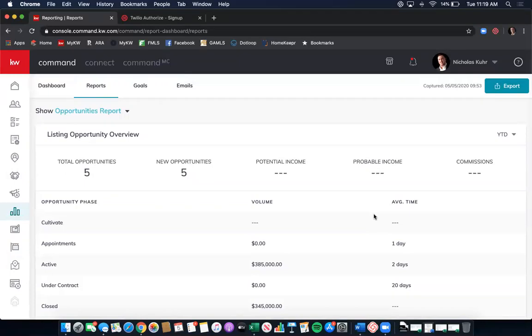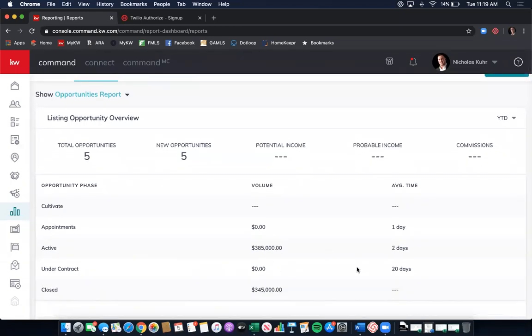What do I need to course correct to make sure that I am achieving my 2020 business goals, as well as when you go to plan your 2021 business goals, what did you do this past year? What worked really well for you? What are the gap areas you need to focus on? This is going to be a great way for you to see that you really struggled to get people out of the appointment phase into active, or something like that.